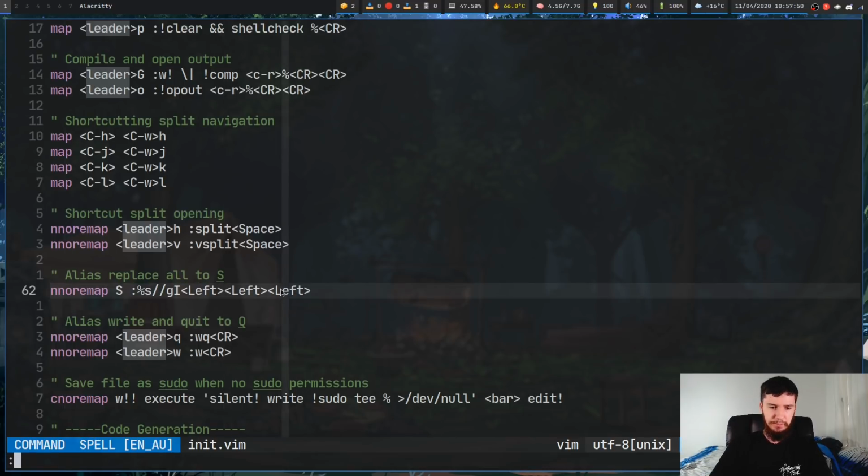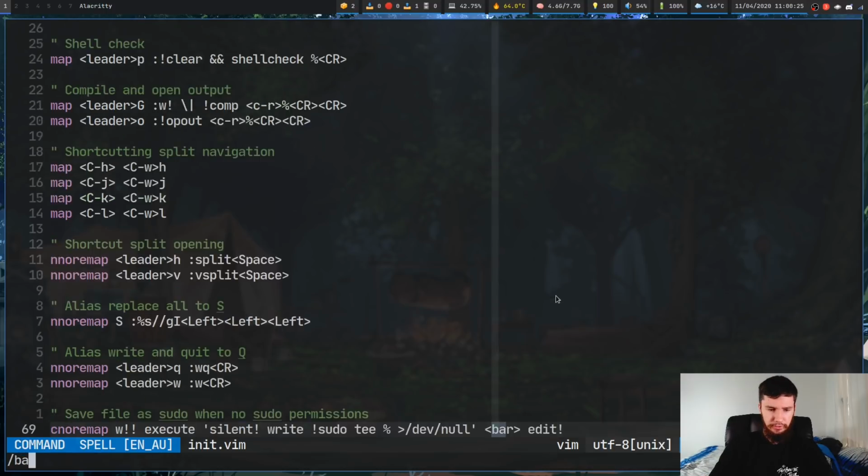If you don't know how text replacement works in Vim, we can say, I want to replace 56 with 67, and that'll basically just go and find every single instance of 56 and replace it with 67. It doesn't take into consideration context or anything like that, it's just a simple text replacement. So let's go a bit further down and have a look at some more settings.